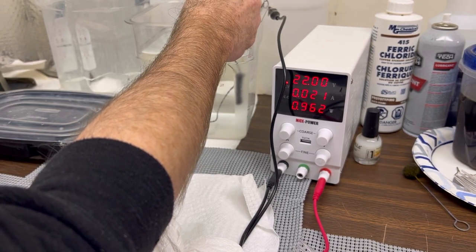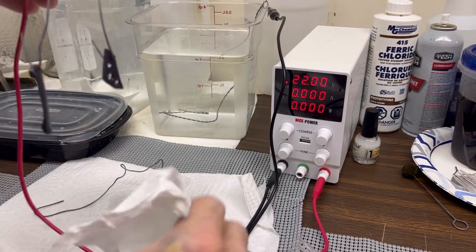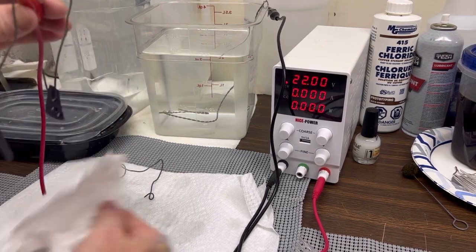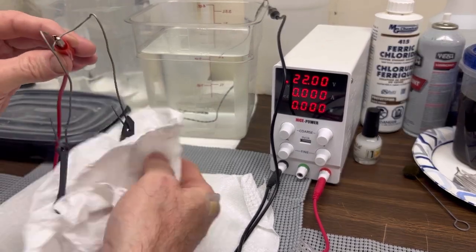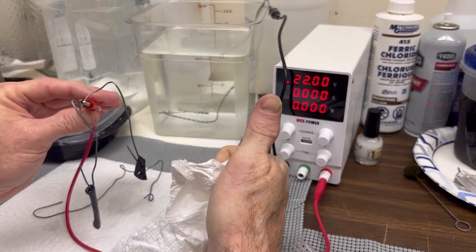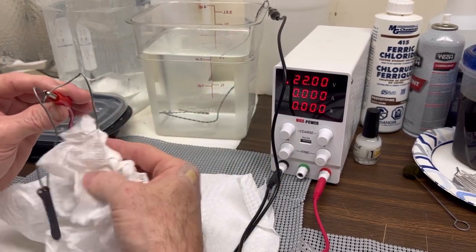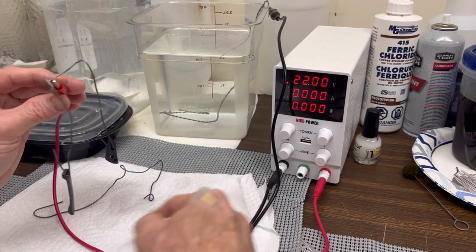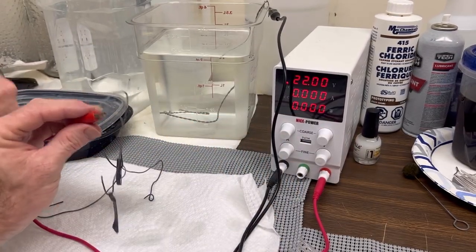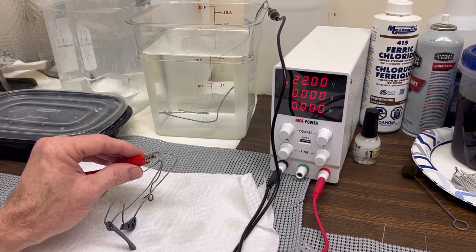I'm probably going to have to go look at the chart too. I'll pause this video so it'll be instant for you guys. Once you go to a high voltage, you can't go back down, right? I can keep anodizing as long as I go up in voltage, and I don't have to re-acid etch it and rinse it and wash it again. I can just keep going up the voltage, but I can't go back down. Once you get to a high voltage, you can't change the color back down unless you etch it and strip the color off of it. So I'm going to pause this. I'll be right back. I need to go look up my chart real quick.